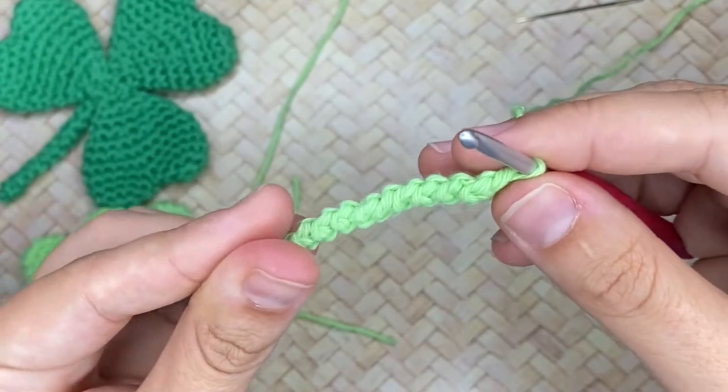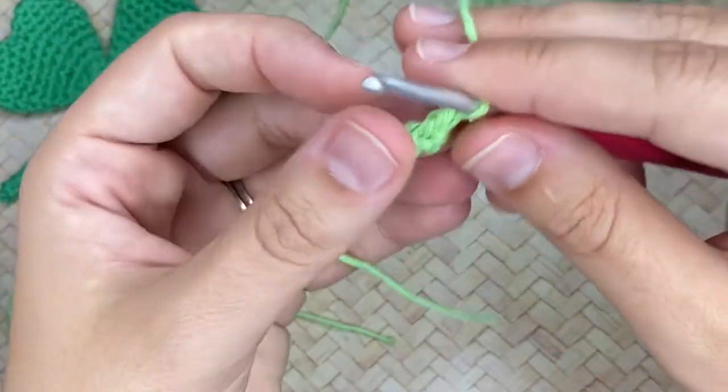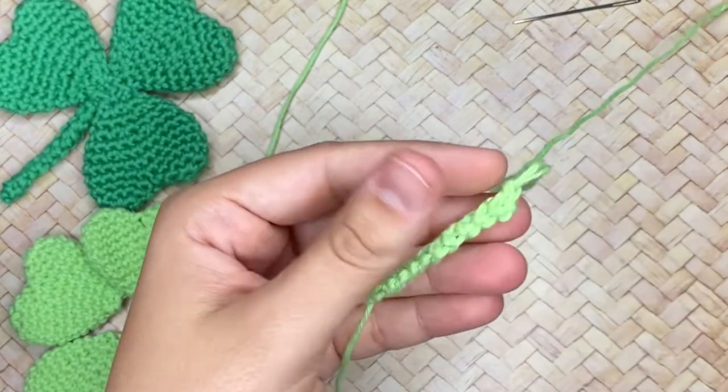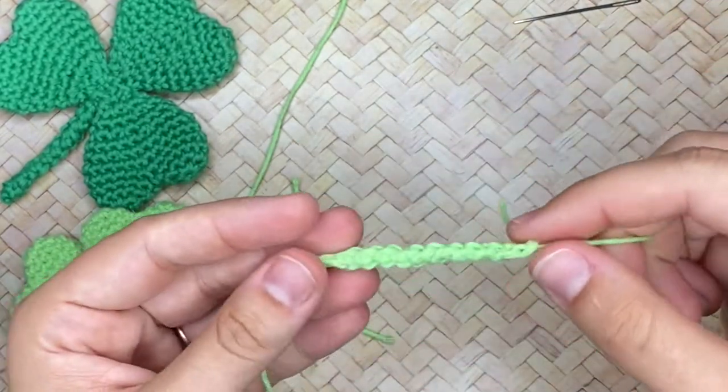Okay, so now that we've made 20 rows for our Romanian cord, we can just fasten this off and it will be time for assembly. So this is your stem.